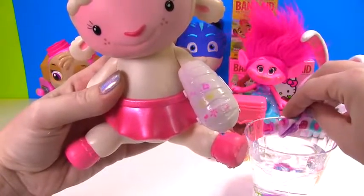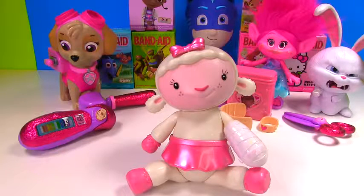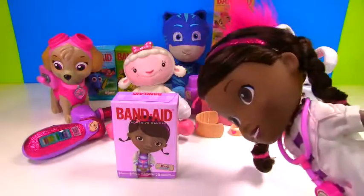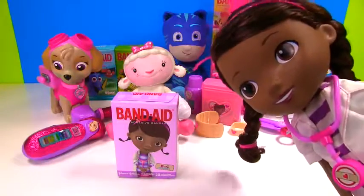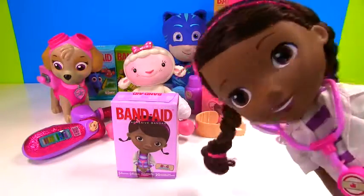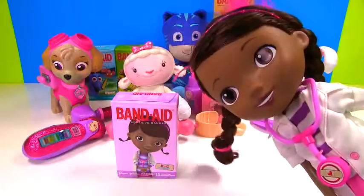That is awesome. Hey Doc, I know I don't need a Band-Aid, but I think it'd be so cool to have a Doc McStuffins Band-Aid. You can even put it on my head. Okay, Lammy, not only do you get a Band-Aid, you also get a toy surprise for being such a good patient. Fizzy, Wizzy, Bo Busy, Bop!